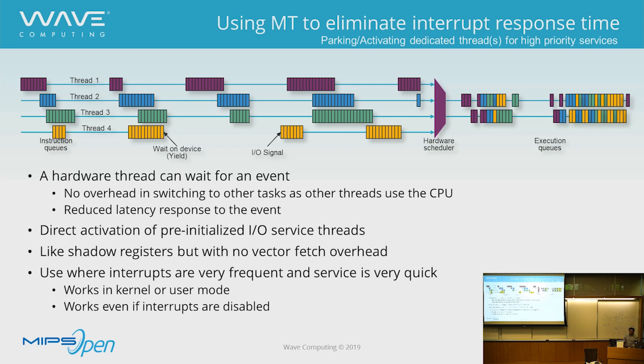Those stalls take your instructions per clock lower than 1, sometimes averaging 0.7 or 0.8. In this situation, as I mentioned, you get a 60% boost, so you can actually get to 1.6 or 1.7, depending on how many threads you're running. So depending on the workload, you can get a lot of efficiency out of multi-threading, and people that understand it can take advantage of it. You've seen this heavily used in storage and networking applications.